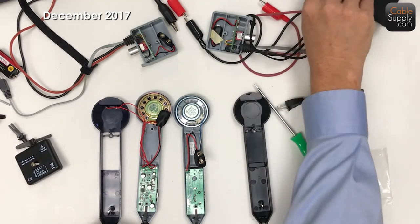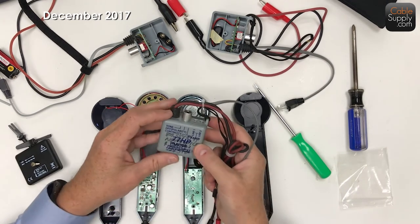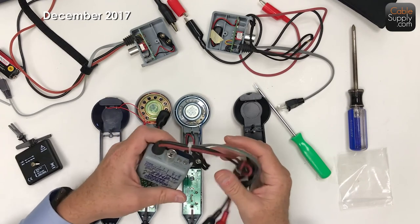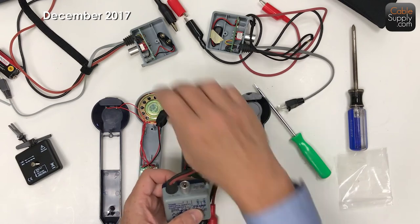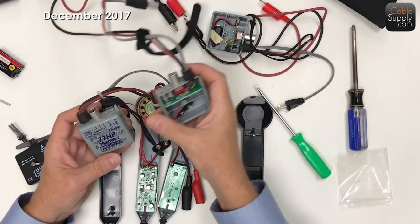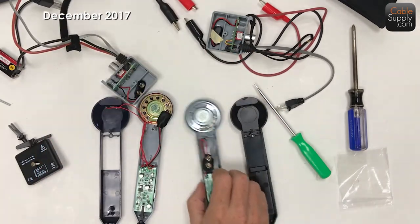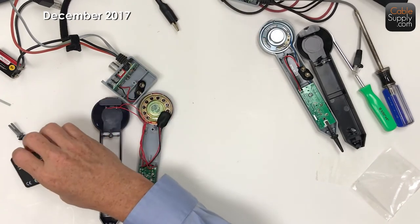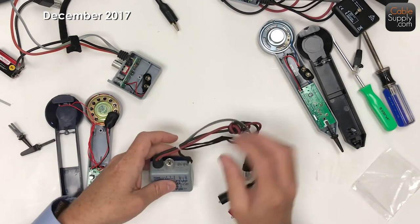I want to show you one last thing that will help you if you're out in the field - the way I set mine up many, many years ago. And it still works, by the way - it's a great system. One of the things I did: this has a lanyard like the Greenlee, and the only use I found for it is I take a small tie wrap and tie wrap there, so when it's hung up on the wall and being pulled down, it's not pulling on the wires - it's pulling on the little lanyard there.